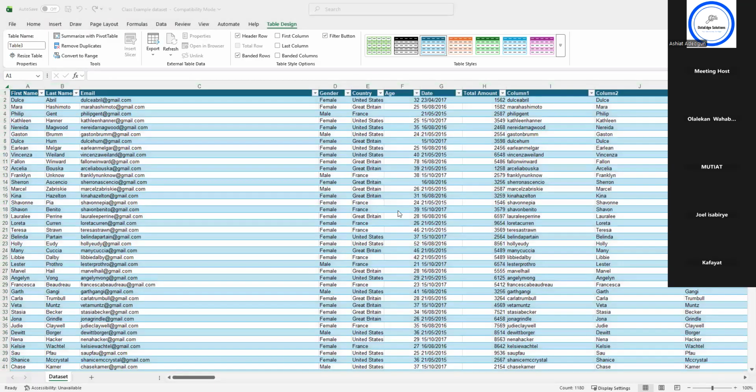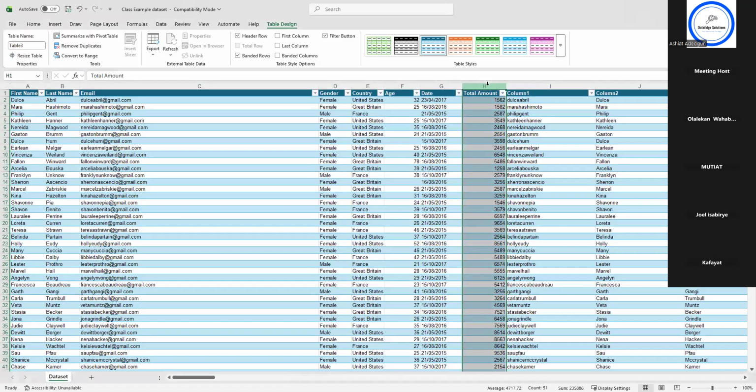So number 2 for module 2, format the total amount column as a currency. We have amount here. How can we convert this to currency? Anybody in the house?